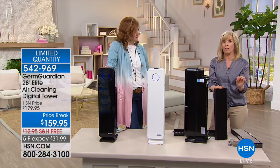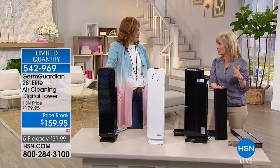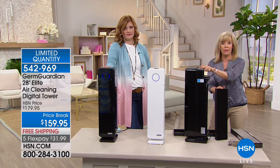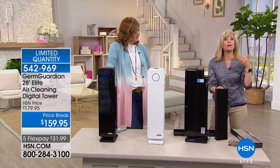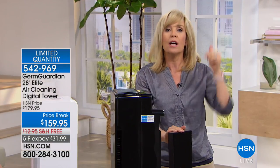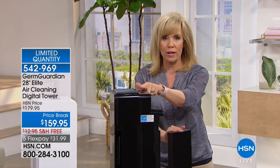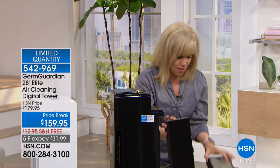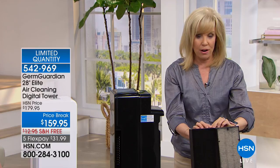And if you go to an allergist, I know this because my son is highly allergic and has asthma, they tell you to get an air purifier and they tell you to get one that has a HEPA filter. It's just one of those extra things. They tell you to get a HEPA filter on your vacuum too. So they kind of give you the list of things. This is one of the things that the doctors recommend. But let's go through that line of defense for your air filter.